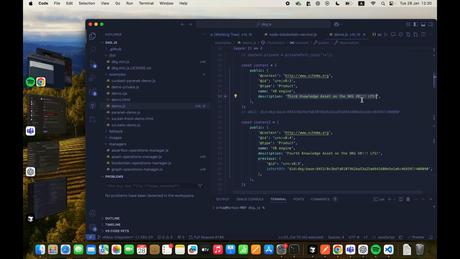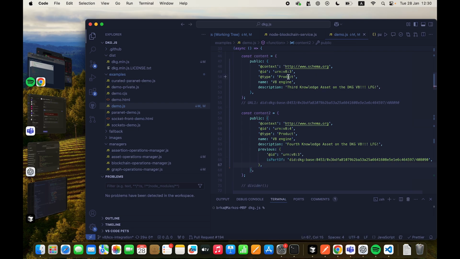Let's go. If I wanted to create a fourth product, I'm creating it here, and I'm using the ID. You're really supposed to use these IDs because it's the way to identify these assets on the level of the graph. The UAL is on the level of the whole DKG, but these IDs are used to identify it on the level of the knowledge graph, to be more precise. And if I wanted to connect this knowledge asset to the previous one, I would use the ID of that knowledge asset and copy it here. So basically, I would do this.